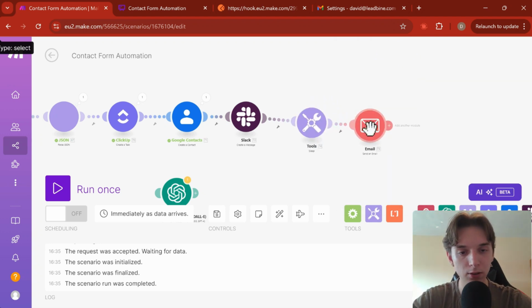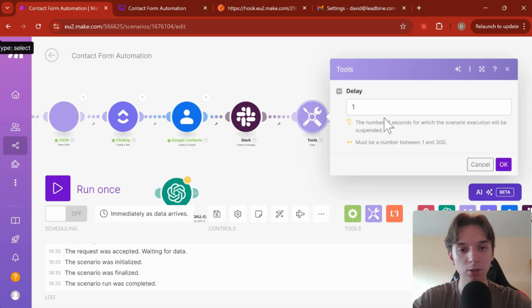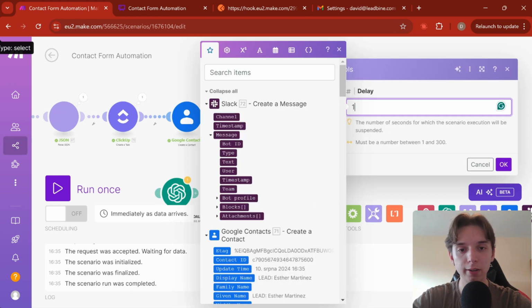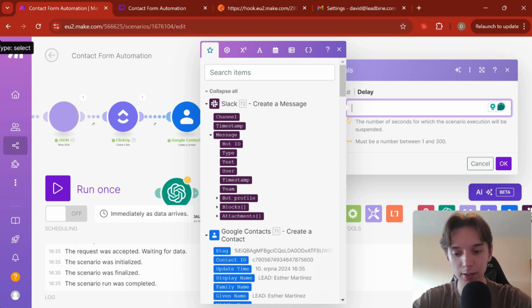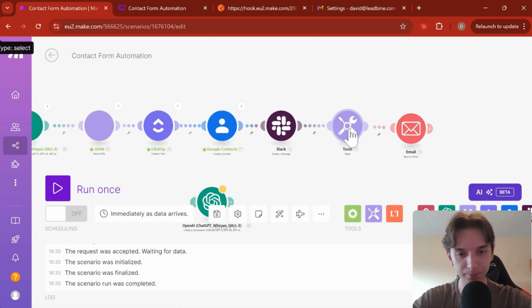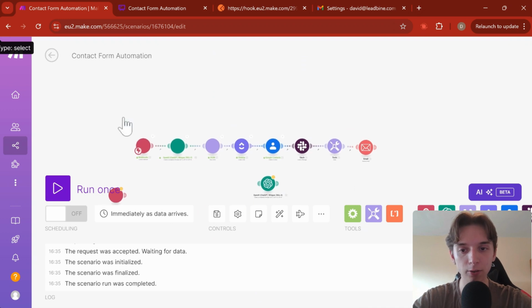Especially if you're trying to make it seem like it's not just a generic message, but something that you or your sales reps wrote, I would maybe add some random 2 to 4 minute delay, because the first part of the flow runs very fast.